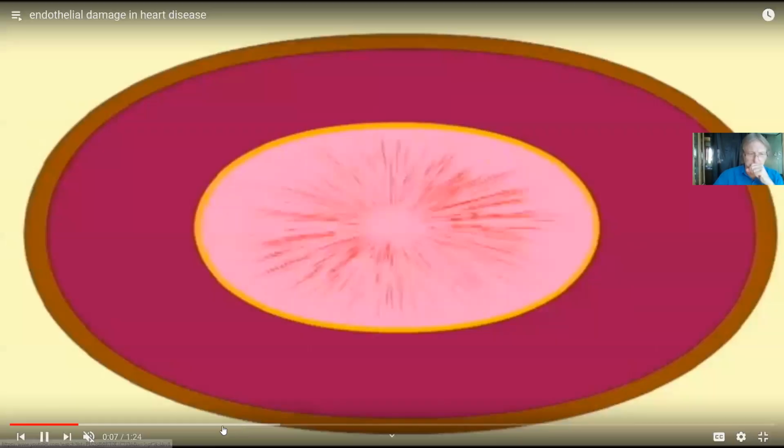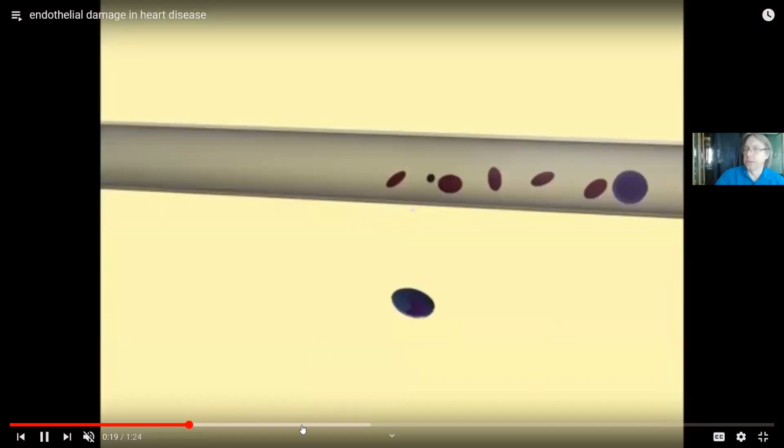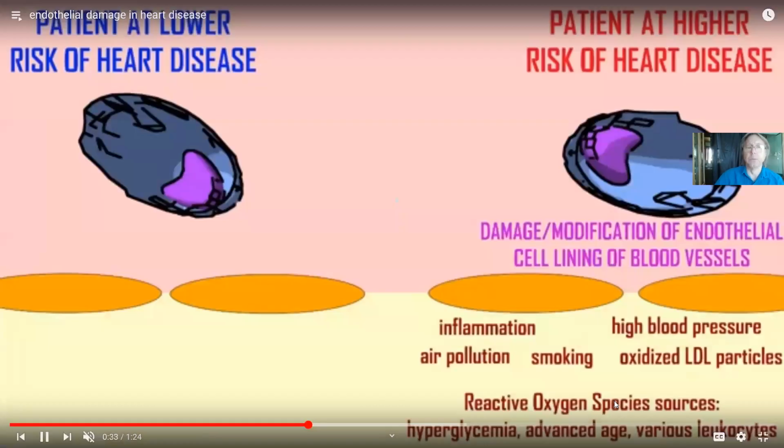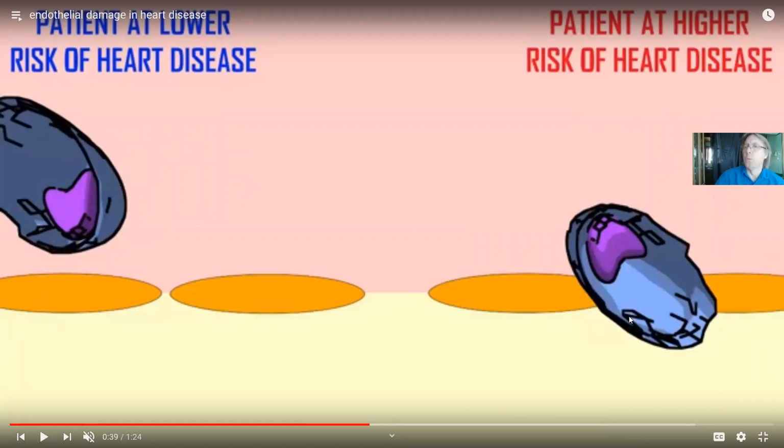But then there's more. So for example, as we will see, white blood cells going into the blood vessel lining and absorbing fats there, that is a big part of the problem. And so you could ask, what would cause this process? Why would, say, these monocytes, which then become macrophages, so let me just call them macrophages, why would these macrophages leave the blood? Because as we will see, in a patient who has a lower risk of heart disease, their macrophages will not go into the blood vessel wall, where they would contribute to a plaque, while in the patient with a higher risk of heart disease, they will.